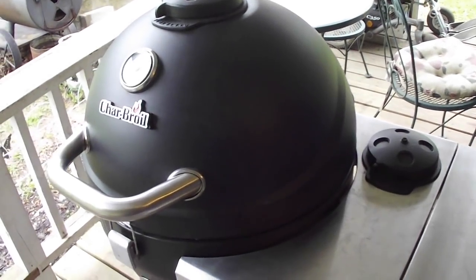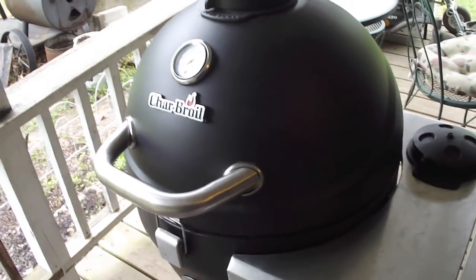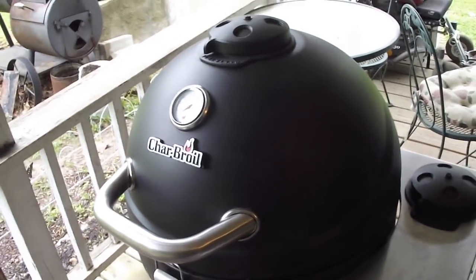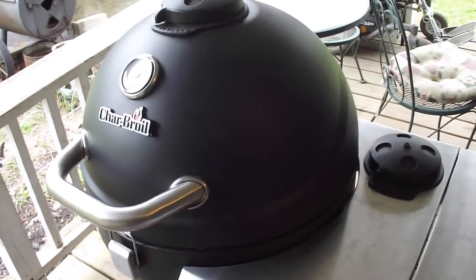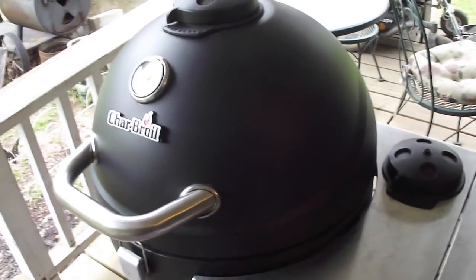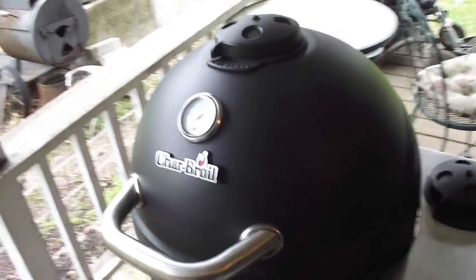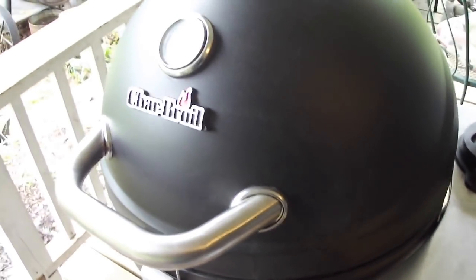This is my Char-Broil Kamander grill, and today I'm going to go over it a little bit because there's not a lot of information out there about these on YouTube or any social media hardly. So I thought I'd go over it and give you some experience with it, what I've come across, issues I've had.